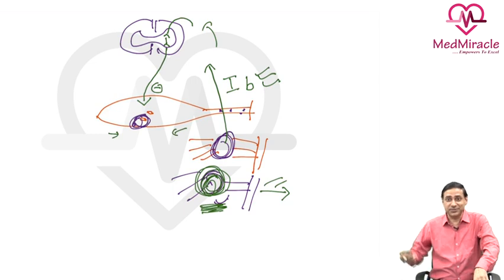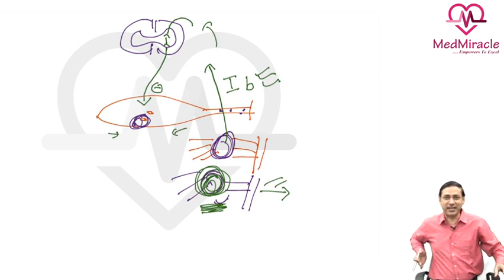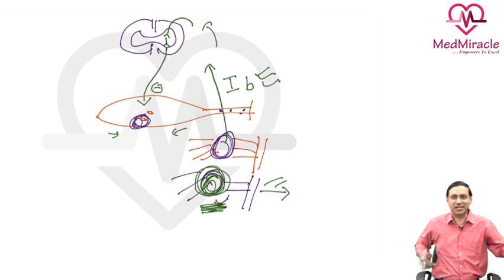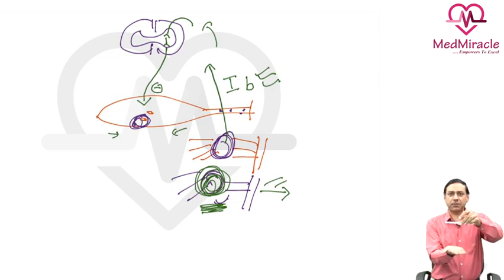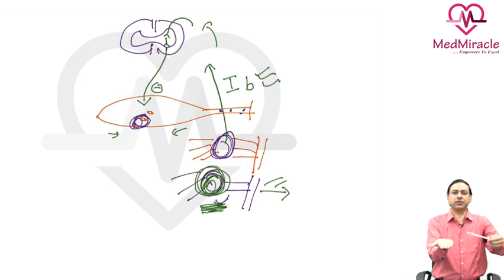Very simple. If you push me slowly, I'll jerk back. If you push me very hard, I'll fall. I'm holding my hand like this. If you just drop 1 kg like this, what will happen? Eyes are closed. It will go like this. If I drop 2 kg, what will happen? You drop 5 kg like this. It will automatically go like this.